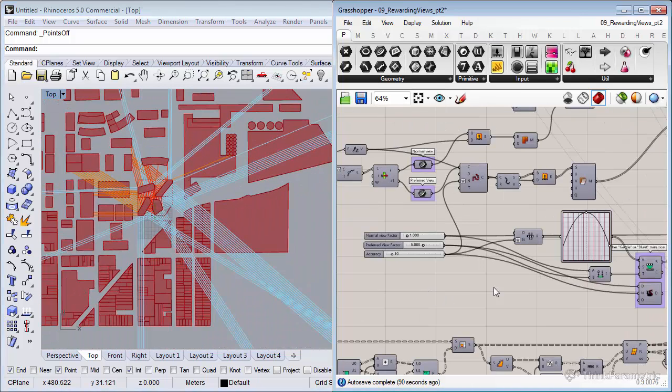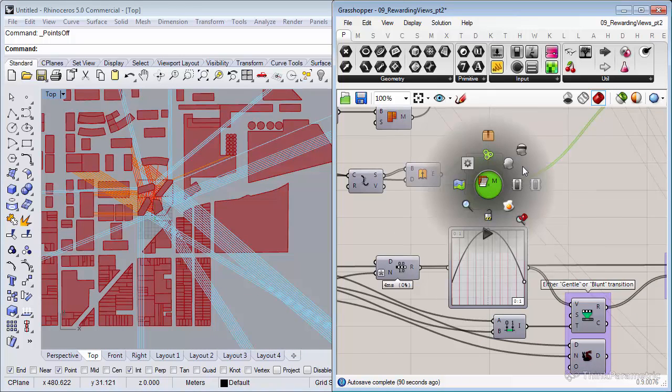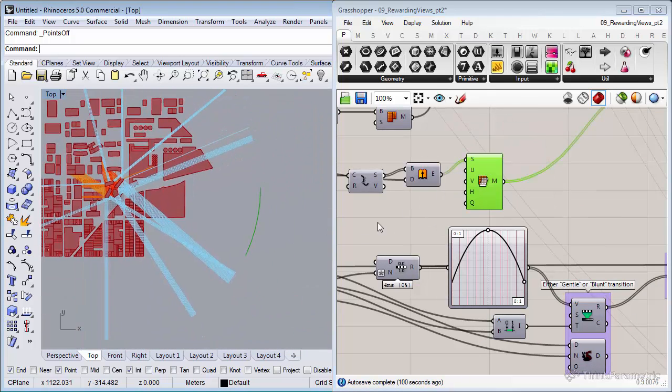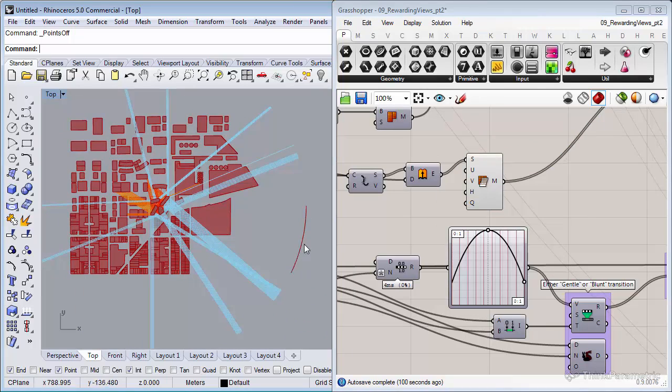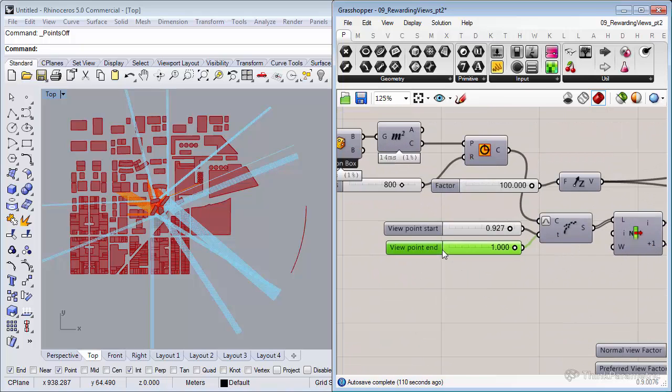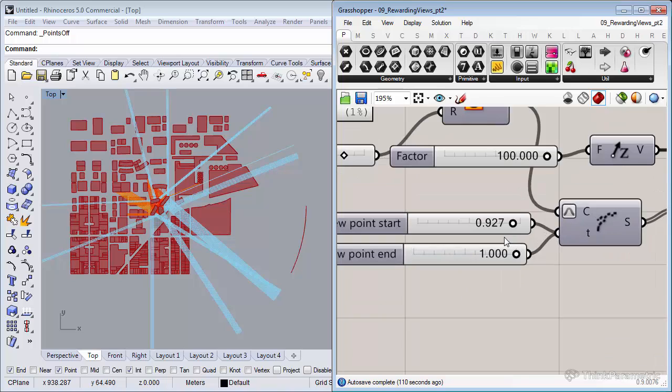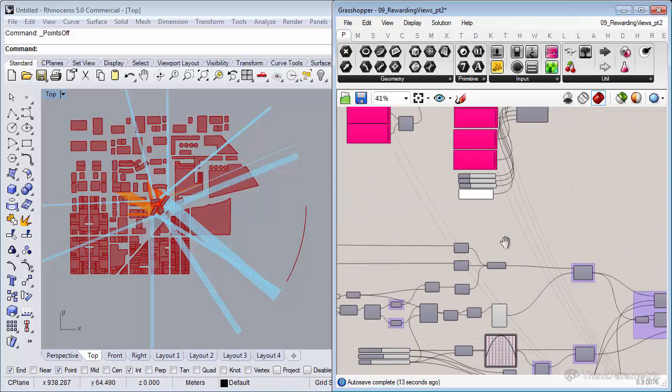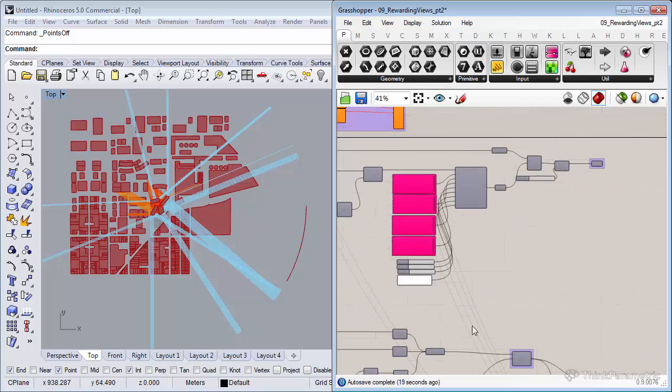The only thing is the location of our preferred view. I moved it a little bit towards here, so I think that's also fine, depends on where you want to locate it. You can use these two sliders to locate your preferred view. I think that's also fine. Let's keep it like this. So what else? I think we're there.